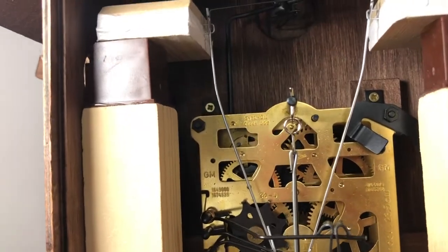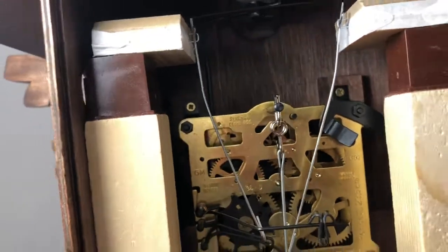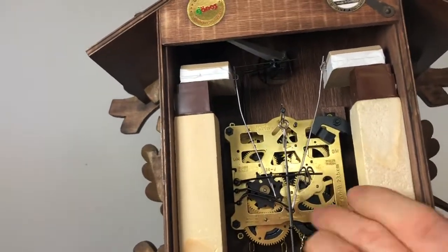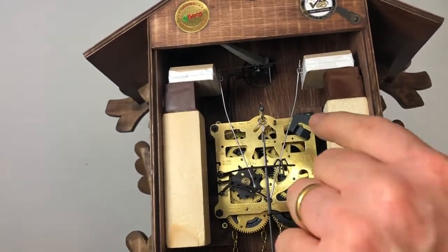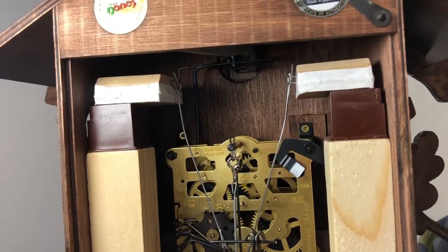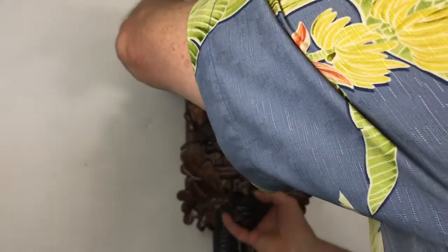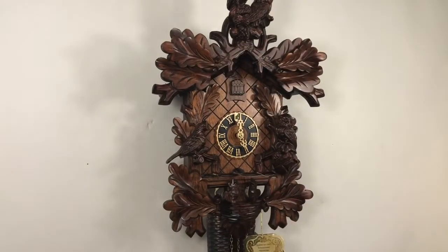All brass and steel movement, all made in the Black Forest, Germany. We're a full-service clock shop — we do service what we've sold. After six to eight years, it should be cleaned and oiled: take the movement out of the case, use a solvent to clean it, and apply the same synthetic oil. It can save you a lot of money. It's important to keep the receipt in the box, because the saying in the clock business is a clock is never sold — it can always come back. A lot of places don't want to bother servicing them. Thank you very much. ClocksClocks.com.